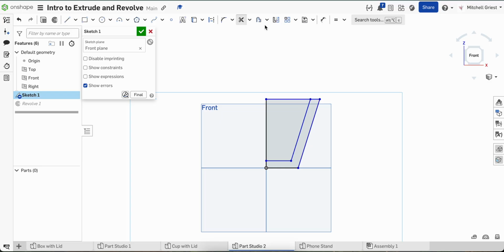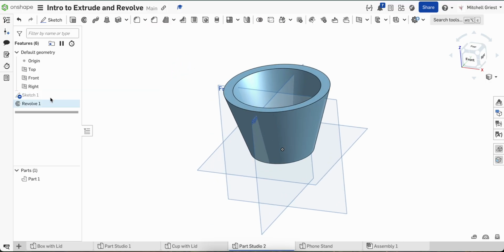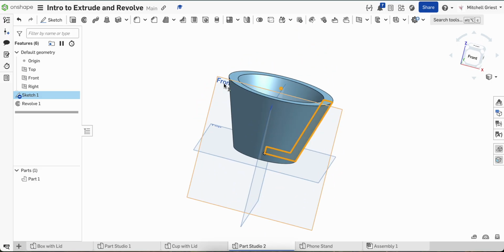I'm going to hit M for the trim tool and slice away these 2 lines. So this is more the general shape we want. You'll notice we've hollowed out the middle by having just a solid form that goes from the center all the way across and then up to the sides. So when we revolve that shape, in fact, if we show it, here's the shape that we spun around this central axis right here, and it resulted in that hollowed out cup.